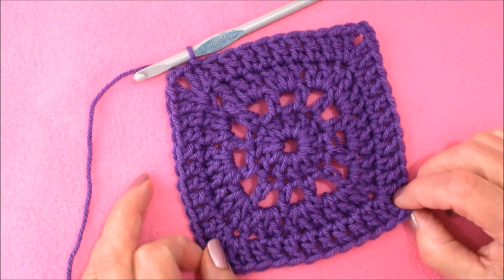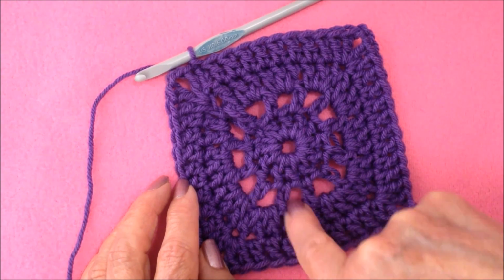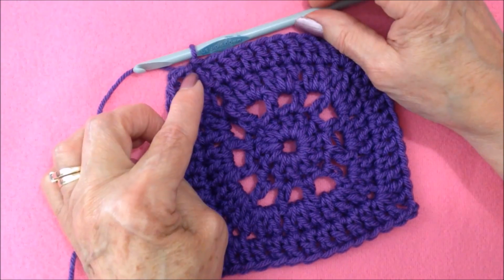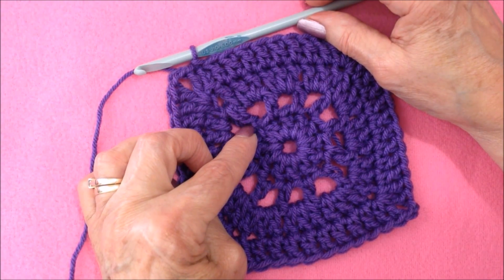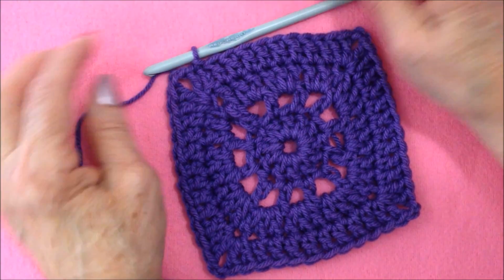Okay, so that's how that would work. So now we're going to go back down and we're going to work the ruffles in the spokes of these double crochet stitches. So if you're working in the same color, you could simply slip stitch your way back here. If you're going to make your ruffle in a different color, you could fasten off and attach the yarn.